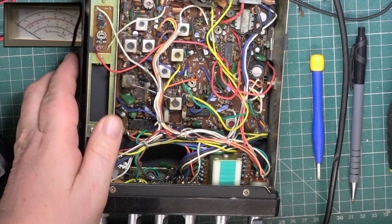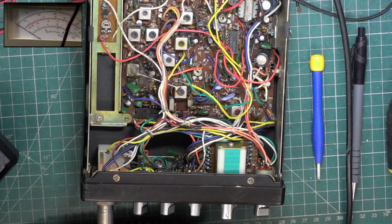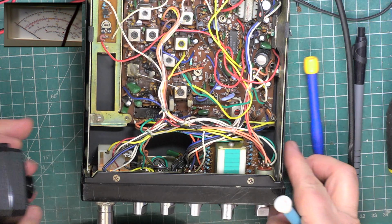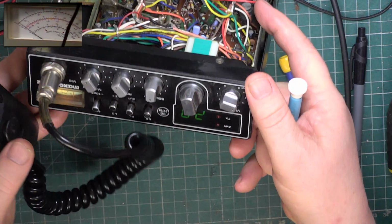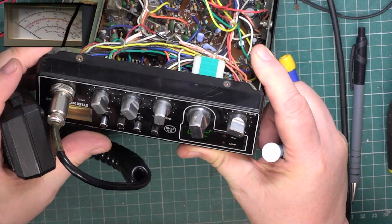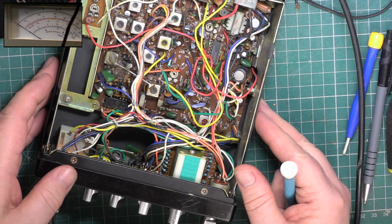But that's not the way to do it. It is, you need to do it with a matcher box. I don't want to blow up somebody's PA, but that was done with a precaution. And then with the thing connected, it's back to normal. Good. Not ideal.